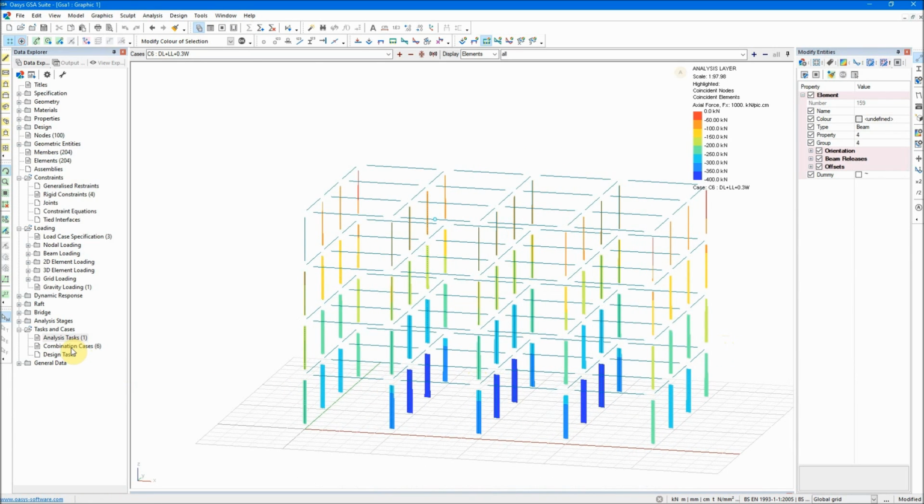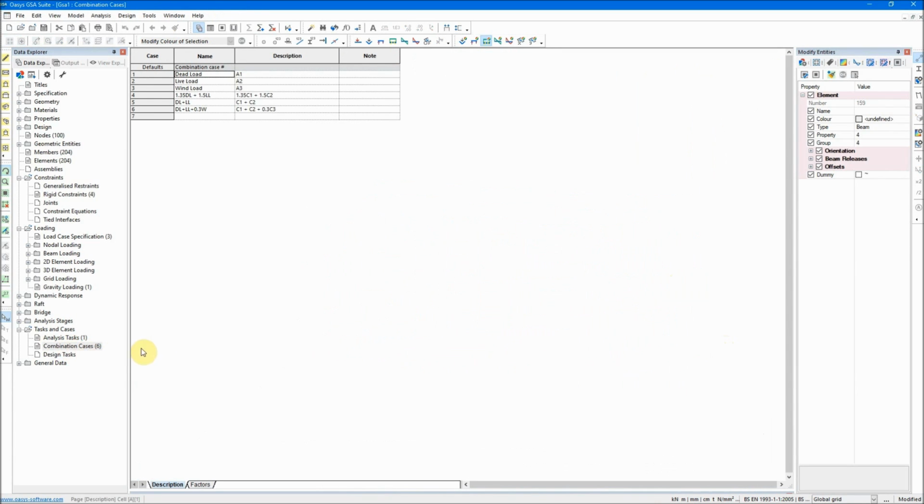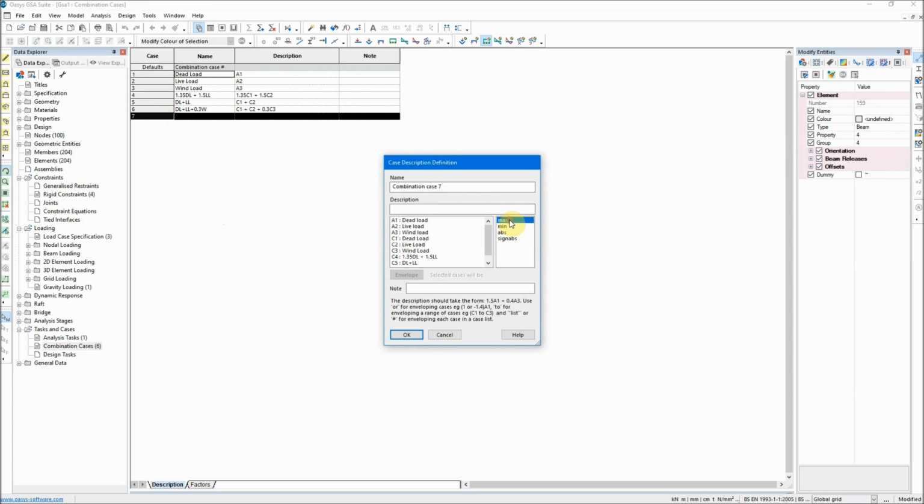You can also add some combined cases later on as well. For example, I can say, give me the maximum in terms of all of these, for example, an envelope.